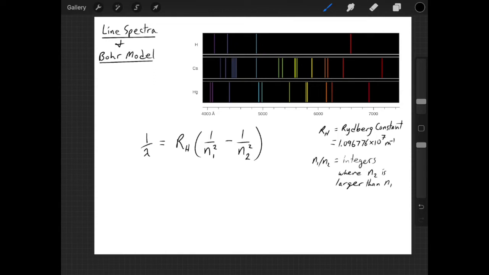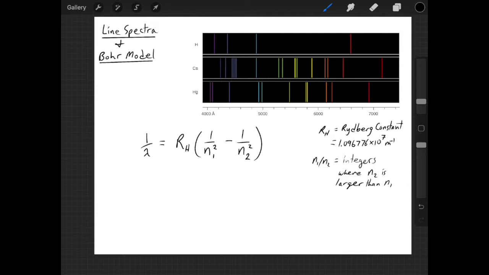So remember that energy is quantized. You can't have any random wavelength of energy being emitted, right? You're not getting a spectrum of light. You're getting these discrete colors. And this quantization explains why the n values have to be integers. If they could be any value, you could get any value of lambda out of this expression. You could get any color out of this expression.